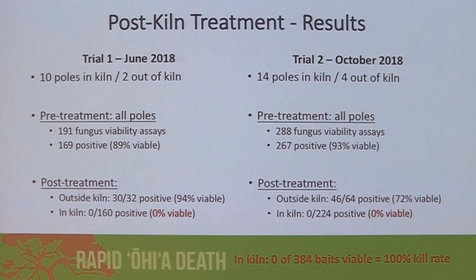Post-treatment, everything that was left outside of the kiln, it was only 2 logs, a Ceratocystis lukuohia colonized log and a Ceratocystis huliohia colonized log, was 94% viable. So leaving logs just in ambient Hilo temperature doesn't do much to degrade the viability. But everything in the kiln was successfully eradicated. Out of all our carrot baits, nothing was viable.